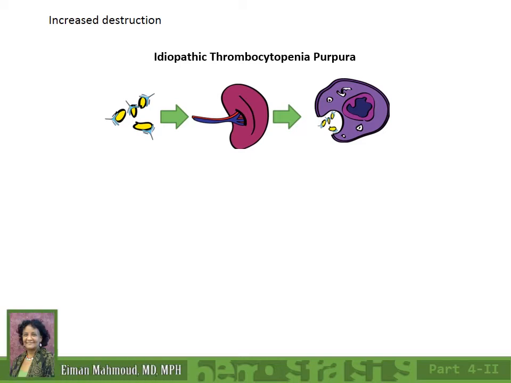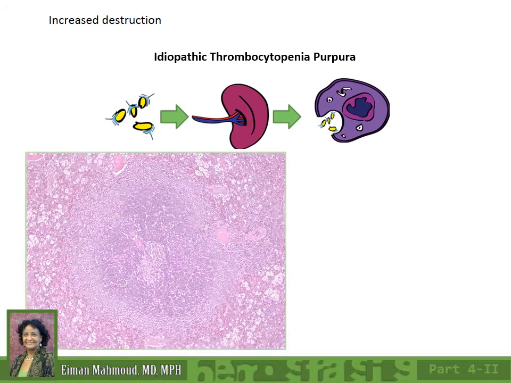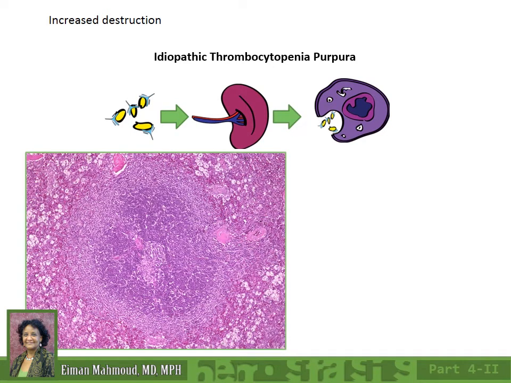This is a biopsy of the spleen, and you see the increase in size of the germinal center, because that's where the phagocytic cells are found. And there is also a number of blood vessels dilated and congested. This reflects the slow circulation, which actually helps in the removal of the abnormally large platelets from the blood flow.